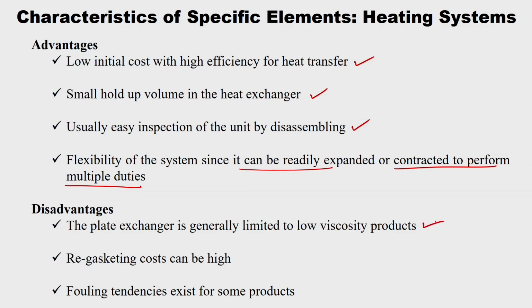And disadvantages wise, it is limited to low viscosity products. I already told you, it is best when you have a liquid product, or if there are any particulates, they should be of very small size. And regasketing costs can be high, because we already said the plates are assembled and constructed, so regasketing costs are high, and fouling tendencies exist for some products.